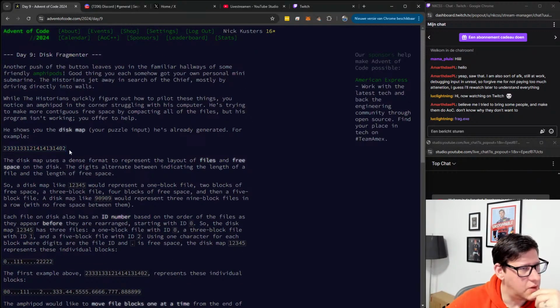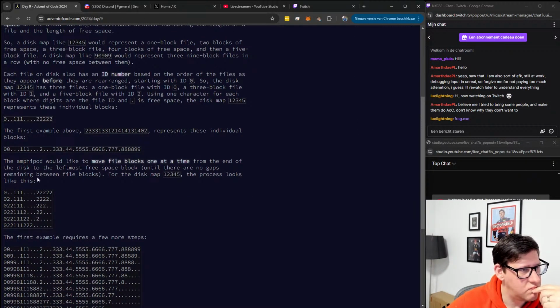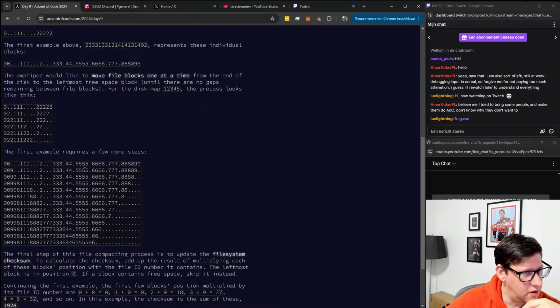Ah, okay, that was this example. This was the smaller one. But still, you can tell here it has 9, 9. So then it puts the 8 here. So then you have two spots with the ID of 8.